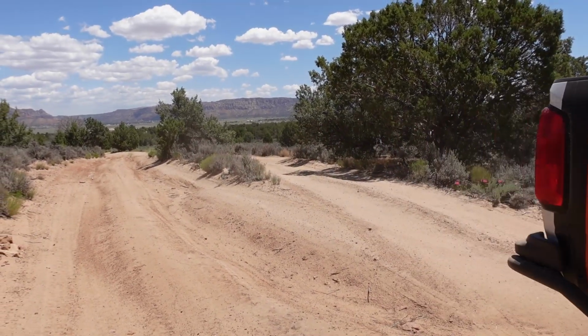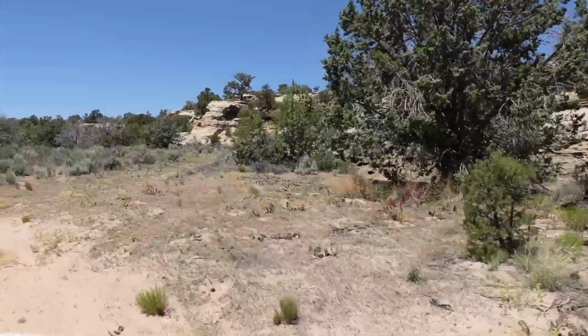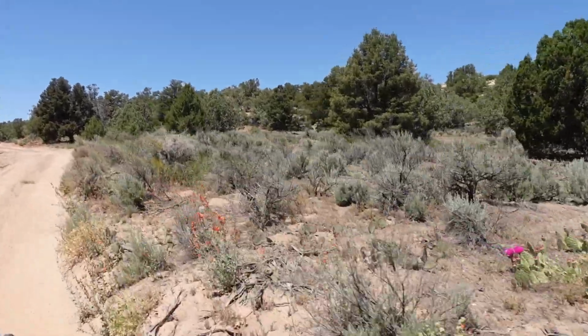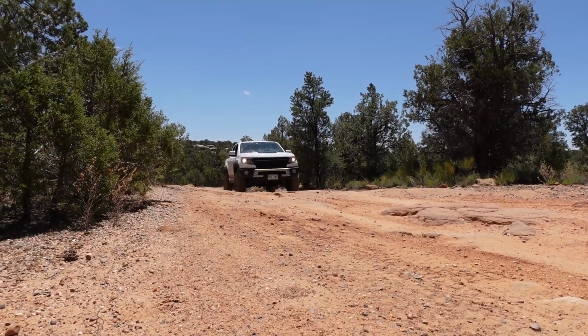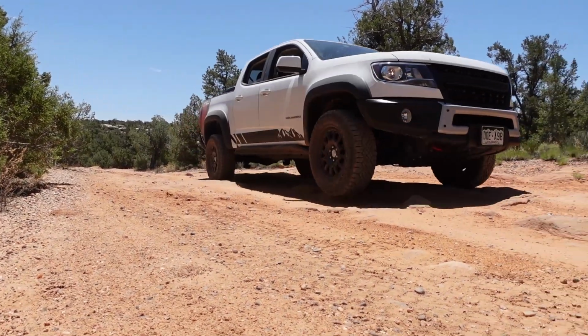Enjoying the cactus, or cacti as it is. They are all in bloom and it's super pretty. There's a bunch of pink and a bunch of yellow that we've seen so far, and we also see some globe mallow, which is orange. But this is really nice, like actually we're on the perfect day to see cactus. It's really pretty back here. When the desert comes to life, it is truly an exciting experience. And if you've never seen desert cactus flowers, you don't know what you're missing.